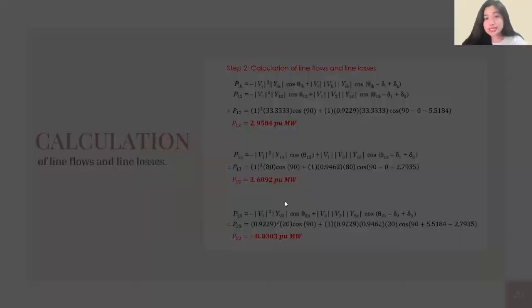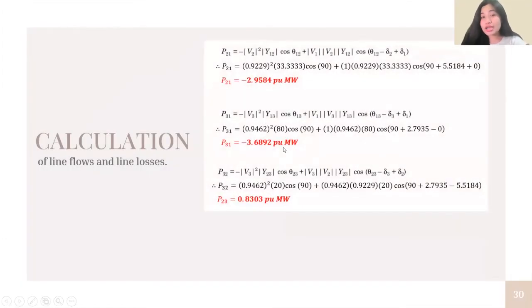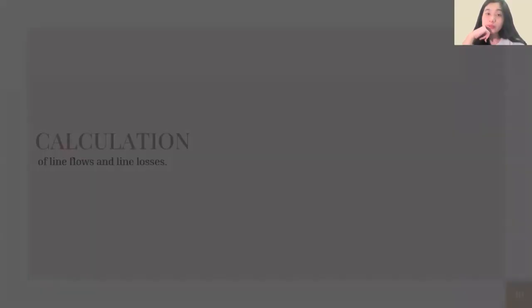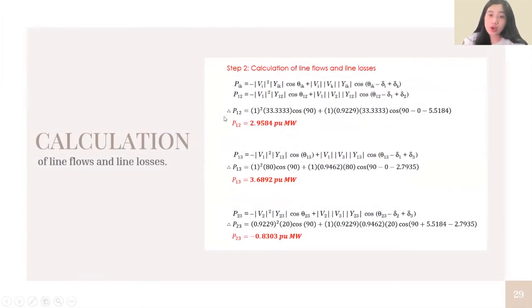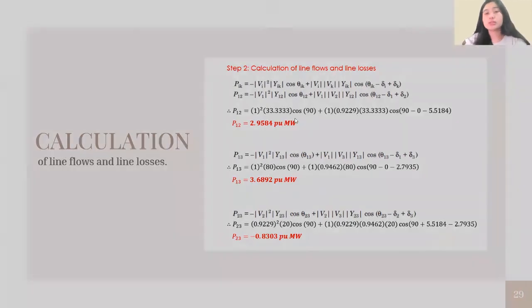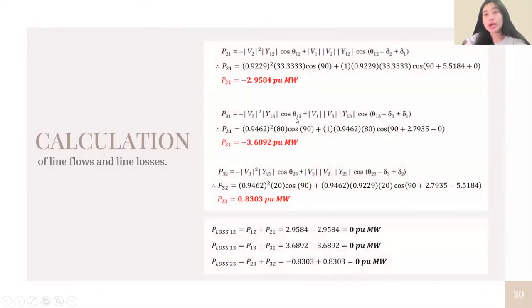So, as you can see, they somehow differ in terms of the sign. Sabi natin, y23 is equivalent to y32. So, here, they are different from one another in sign lang. Okay? So, makikita ninyo na kung positive yung isa, kunyari, itong P21 is negative, ang P12 natin is positive, as you can see over here. Okay? Yun lang. Then, after that we have to calculate for the P-loss.